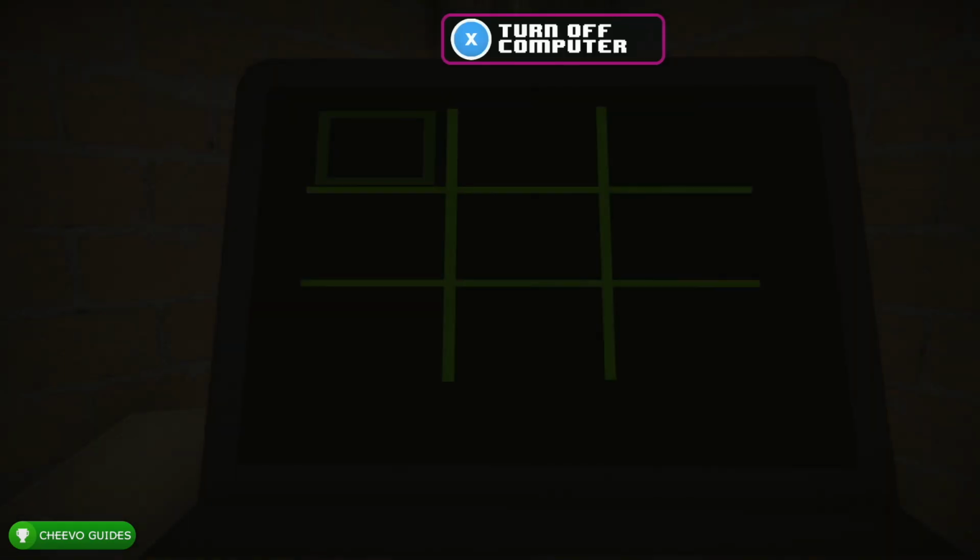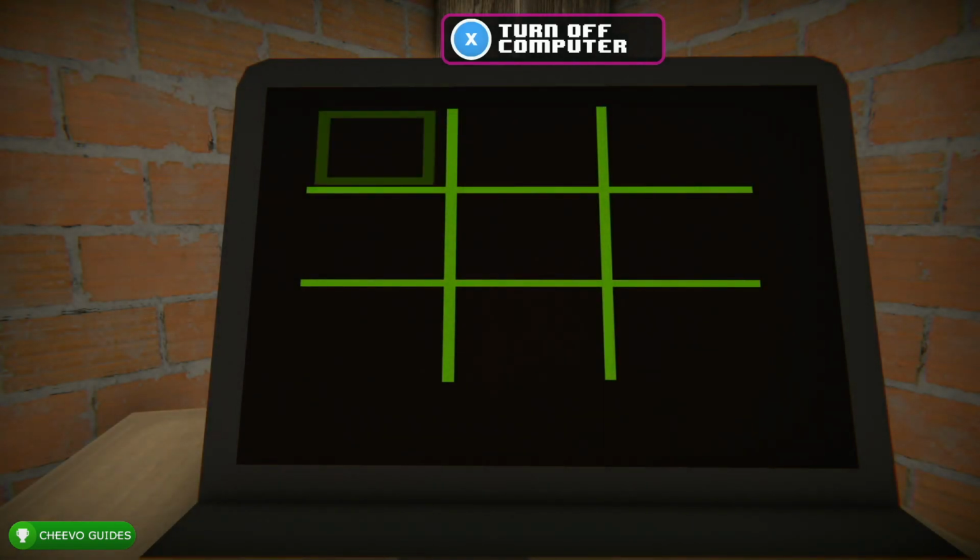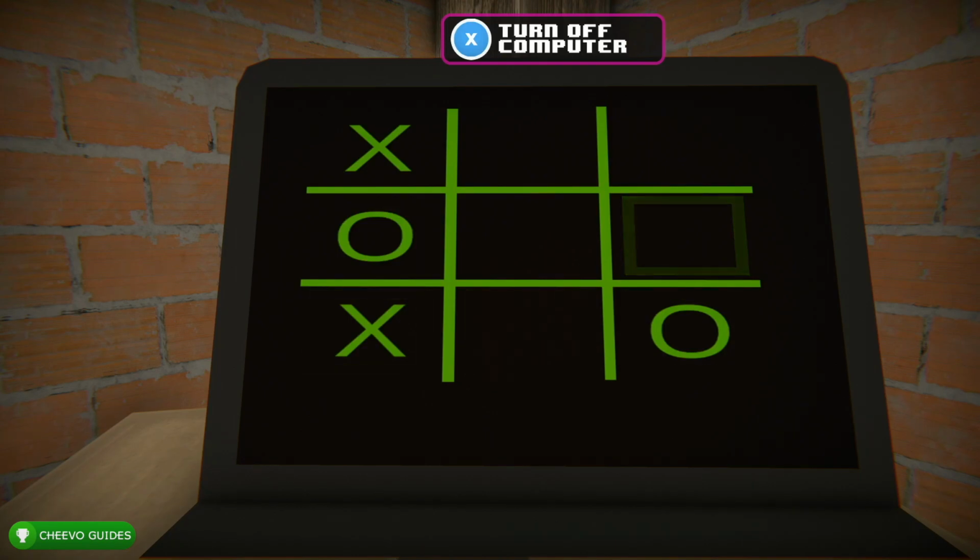After that, you want to interact with this laptop right here. You want to go ahead and select the top option, which is to play tic-tac-toe. To get a guaranteed win against the computer in tic-tac-toe, you want to start off by selecting the top left corner, then the bottom left corner, and then the top right corner.